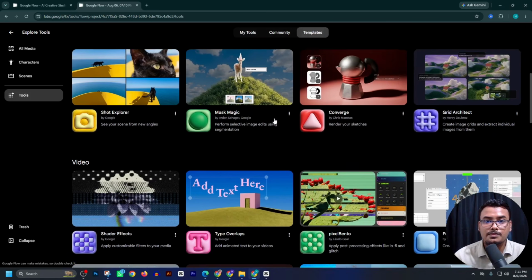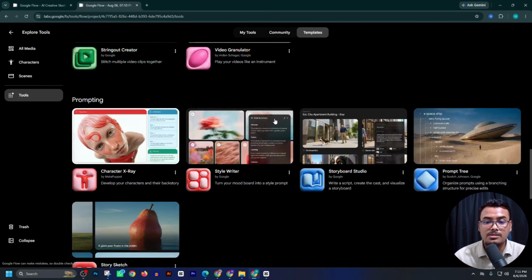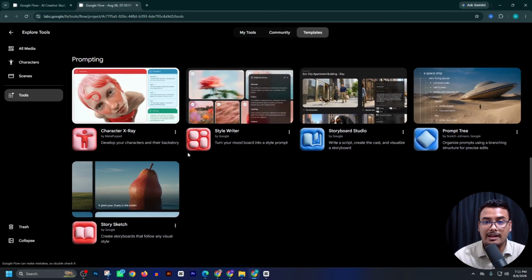Now go to our storyboard tools and scroll down, and here is the storyboard studio. First go to community, then template and size, scroll down, find the storyboard story, and select the option.